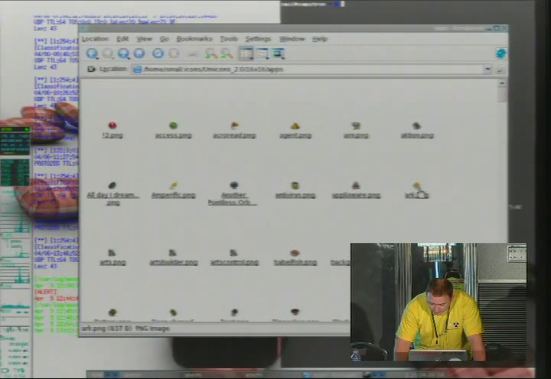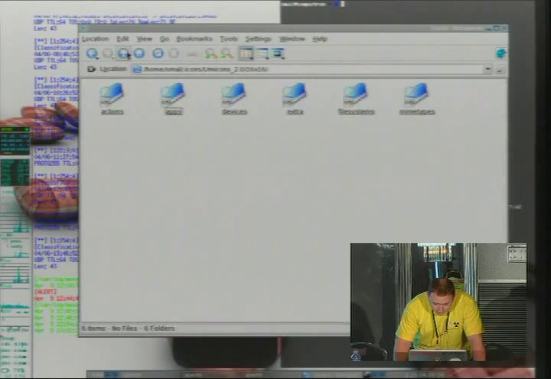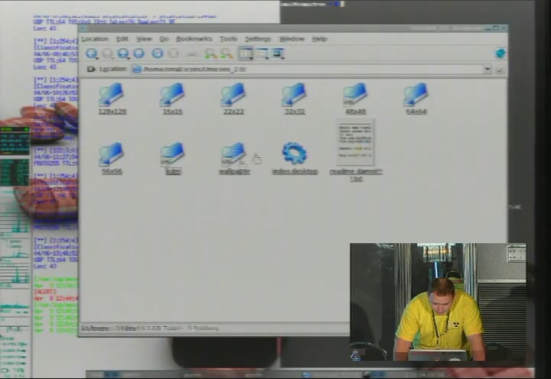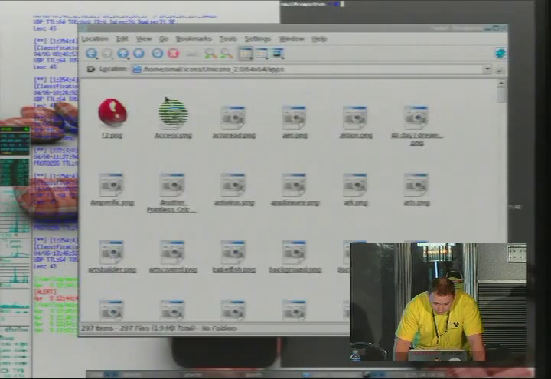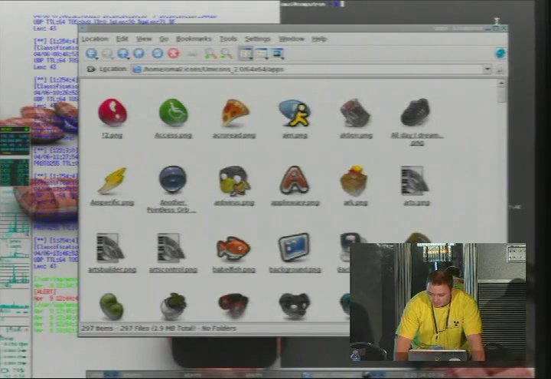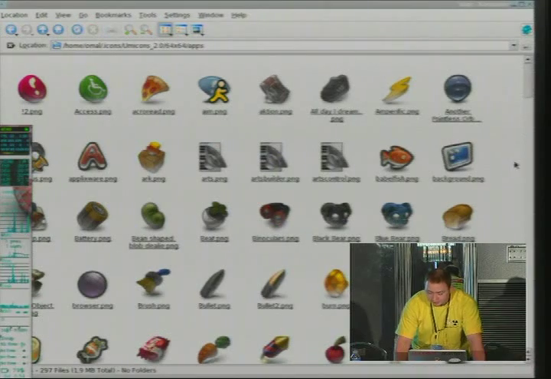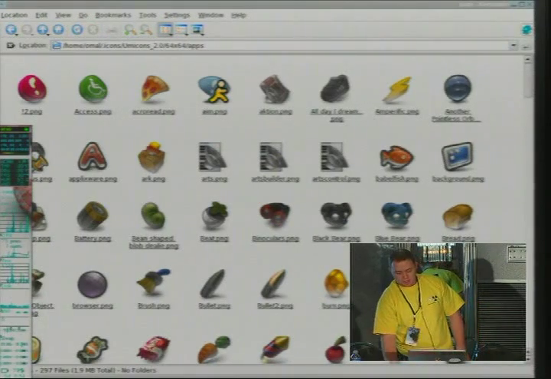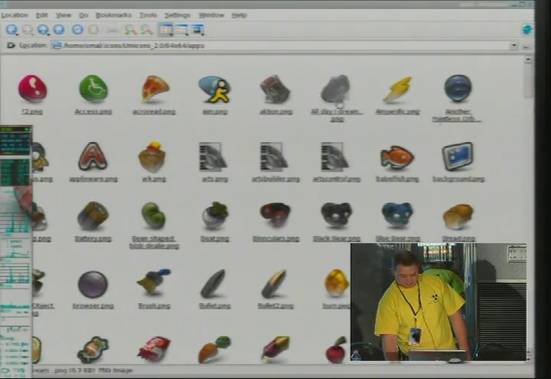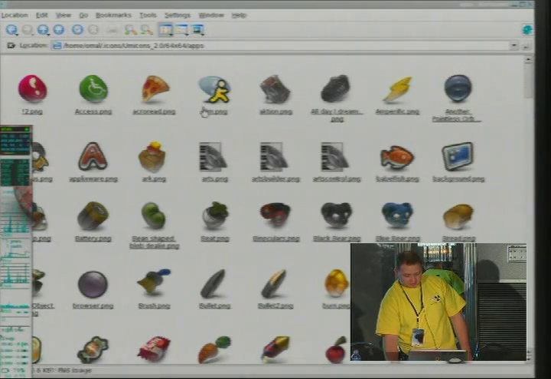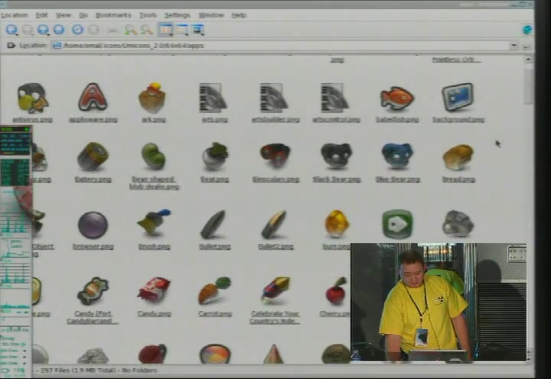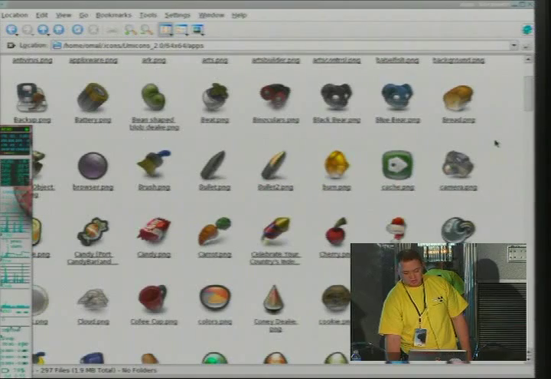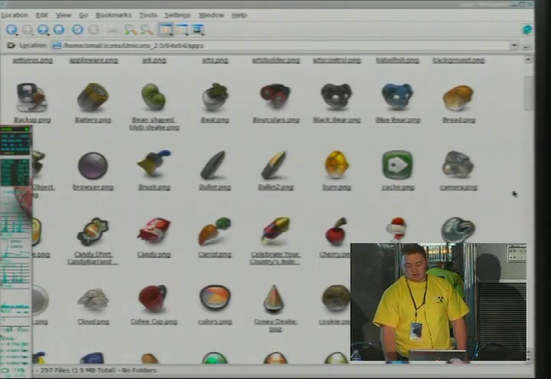These are kind of hard to see. There we go. These are umicons. These are really, really cool. These are up on kdelook.org. And these are usable in other things. In this case, these are all PNGs. KDE is using PNGs. These will not work for the Fluxbox menu, but they'll work for anything that'll take a PNG. And they're very unique.